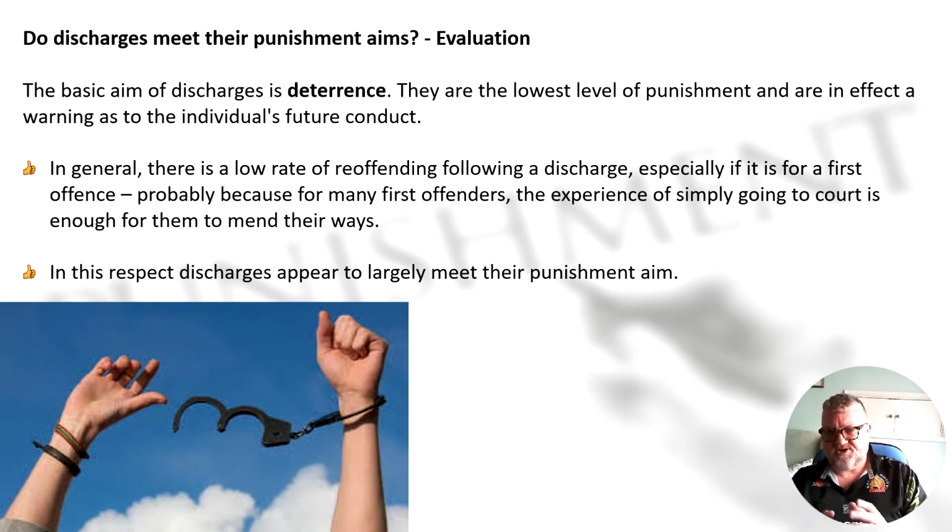There's lots of different ways you can argue it. You have to be aware of what the aims are. You've really got to learn them. You've got to be aware of what the forms are and the different forms within the subcategory, the different forms of community sentences, the different forms of imprisonment, etc. Fines and discharges are pretty straightforward. You don't have to go with everything that I've said. You can form your own opinions. It doesn't matter specifically if you're evaluating. You've just got to be able to back up your arguments. And having some stats to help you do that, to argue one way or the other, will get you into those top mark brackets. I hope you found that useful.